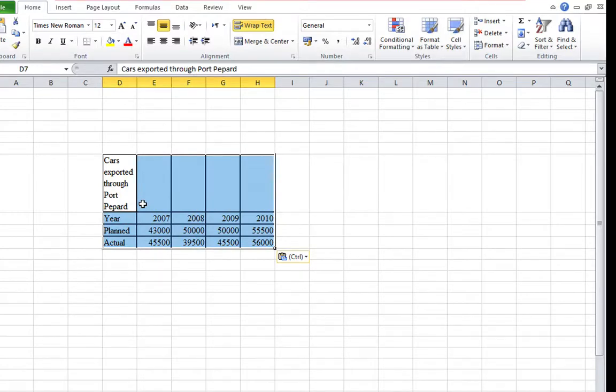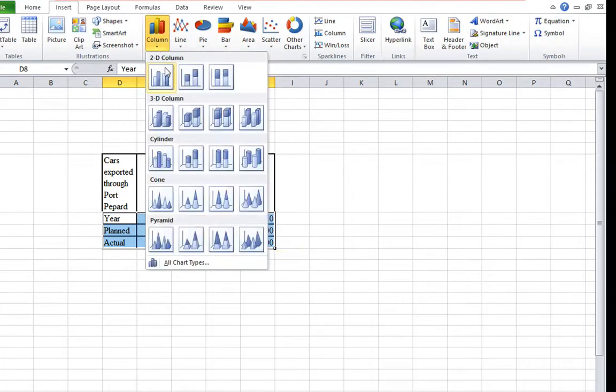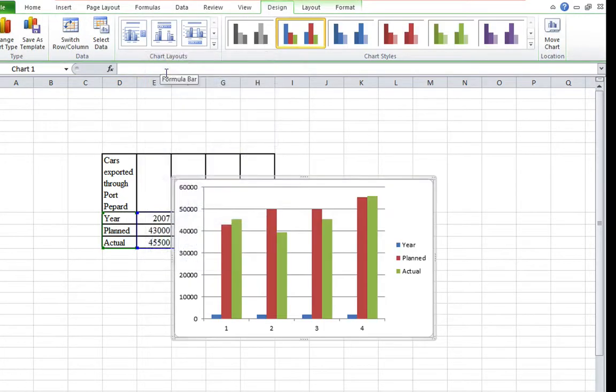Okay, and let's just double check what they want us to do. So display the chart with vertical bars. And let's check. So use the information in the table that you placed in your document to produce a bar chart showing the actual export compared with the planned export volume. So they want a graph that shows us this information. Now this is each of the years. Now what we need to do here is highlight this and go to insert bar graph, and we can see here that it shows the information like this.